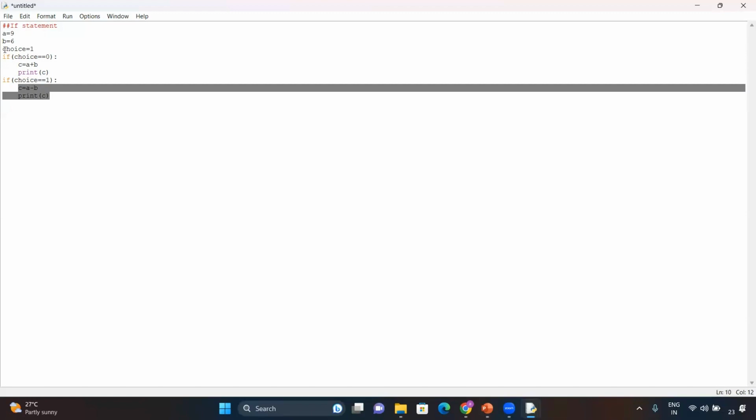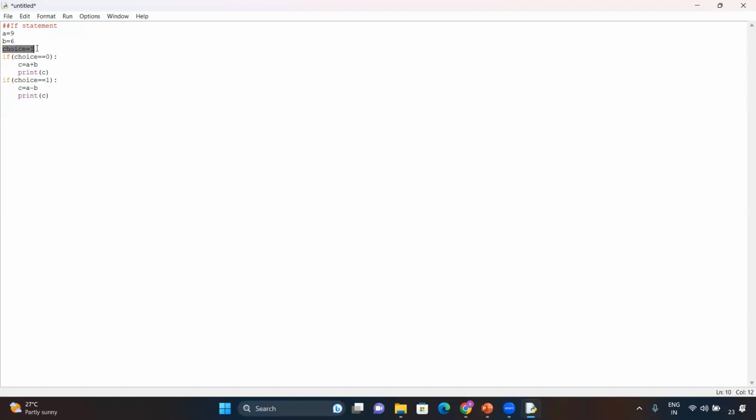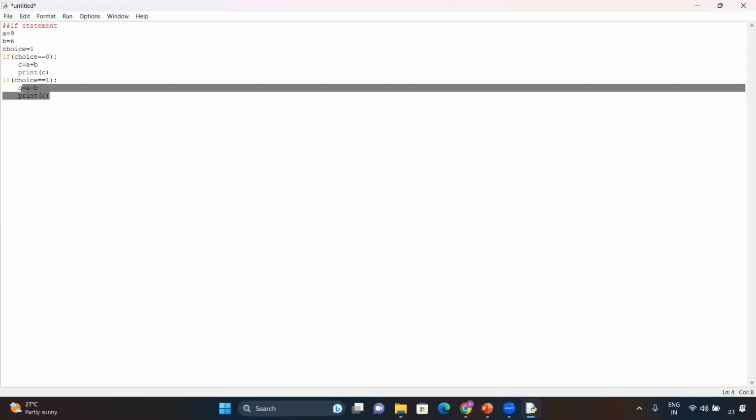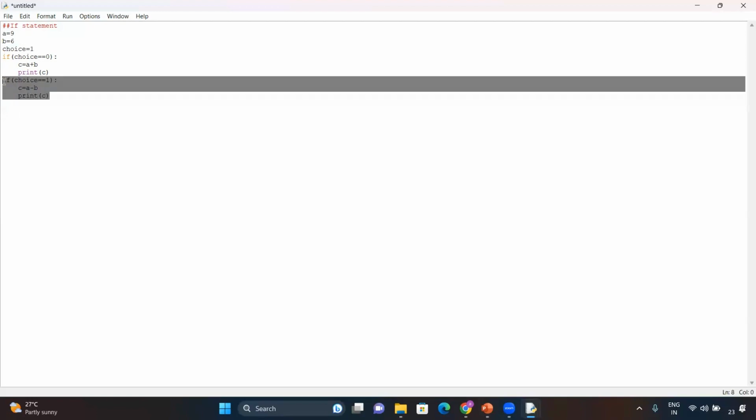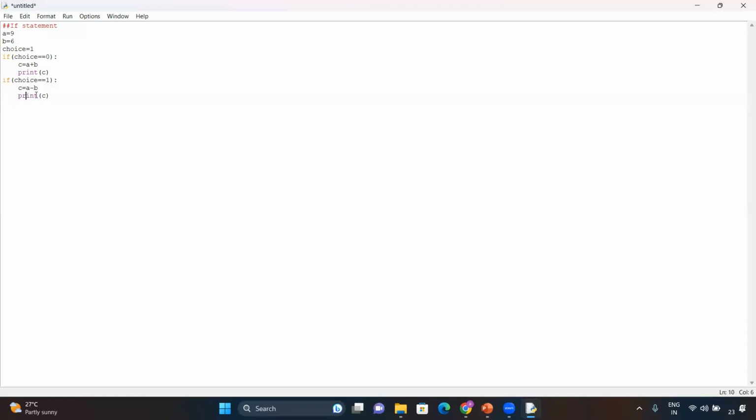As per our statements, choice is equal to 1, so this part will get executed. And if this part gets executed, then what will be the output? A minus B. That means 9 minus 6, we should get an output of 3.